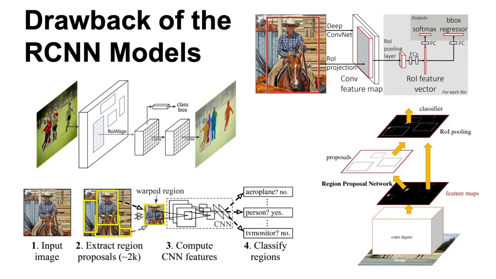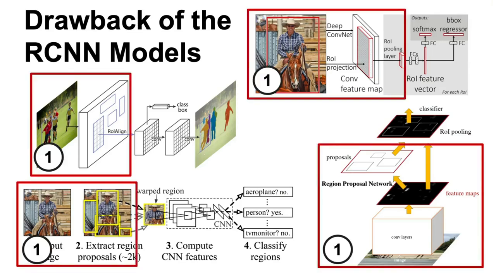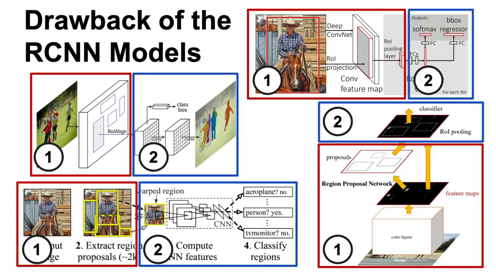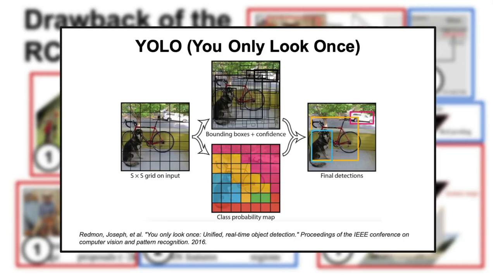I would like to dedicate the last part of this video to talk a little bit about one of the major drawbacks of the models presented so far, and that's the usage of a two-stage procedure to detect objects, where first you have an algorithm to propose some regions which may contain objects, and second you employ a classifier to find the type of objects within each proposed region. This method is somehow ineffective, both in terms of speed and accuracy, since you have to perform two steps in order to detect an object.